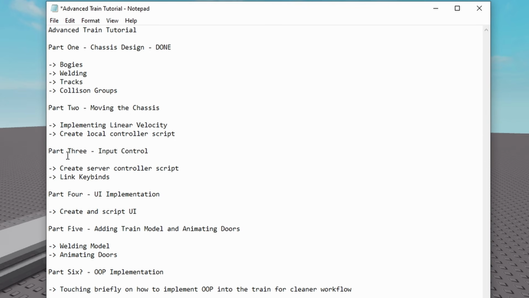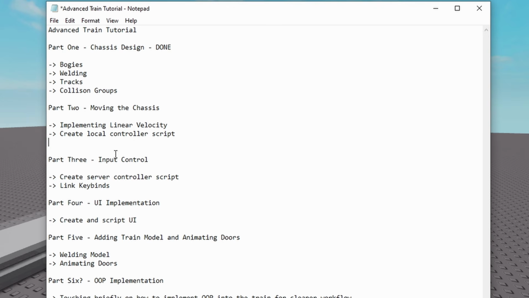Next video we will be covering input control, and we'll just be creating the server controller script and linking keybinds. So yeah, I'm gonna move create server controller script up here. Just gonna change this to testing.